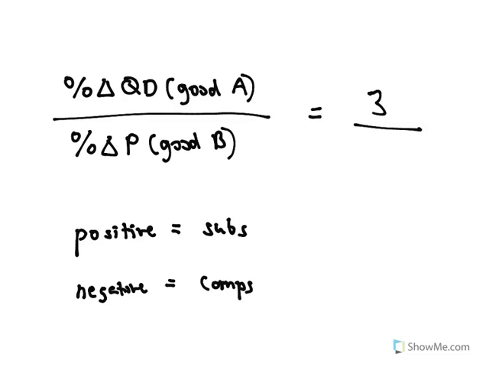Okay? So that's the cross-price elasticity of demand. It allows us to determine whether two goods are complements or substitutes. And again, with the percent change here, I'm not listing out the long way of doing this formula, but you can do it the same way you did price elasticity of demand. So QD2 minus QD1 divided by QD1 over P2 minus P1 divided by P1. So the percent change is the same here. It's just we're looking at good A and good B as opposed to just one particular good. So that's the cross-price elasticity of demand.